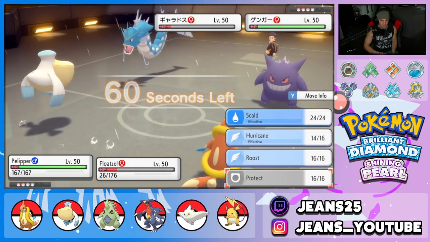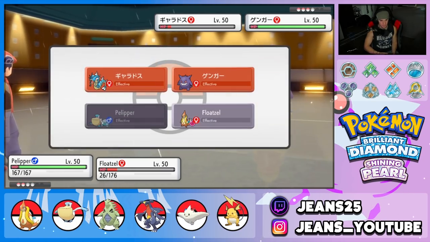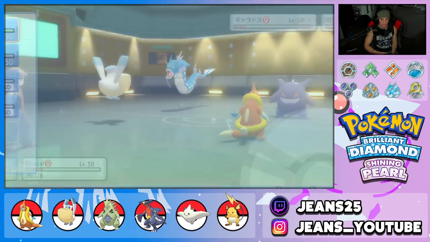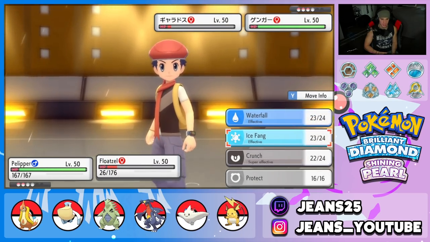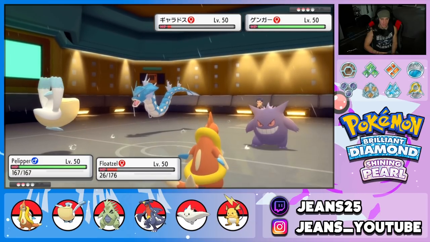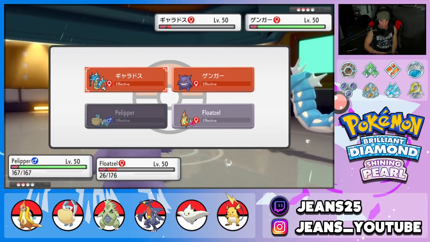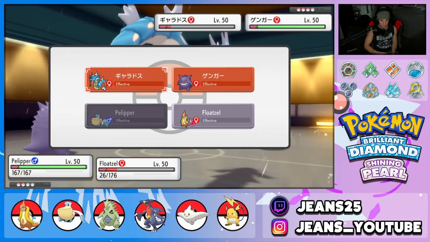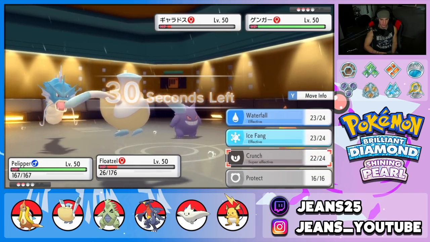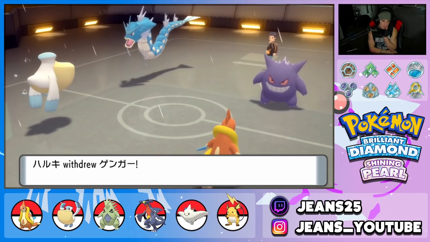We needed that. What do I do here? I'm just going to Scald over on you. I know he has a Garchomp in the back. Actually, I think we have to force the Garchomp to come out here now. So I have to take out you, and I'm going to protect my Floatzel. We have to get rid of him, because I'm not sure if this Gengar's Focus Sash. It definitely could be. But we're hoping it doesn't protect.